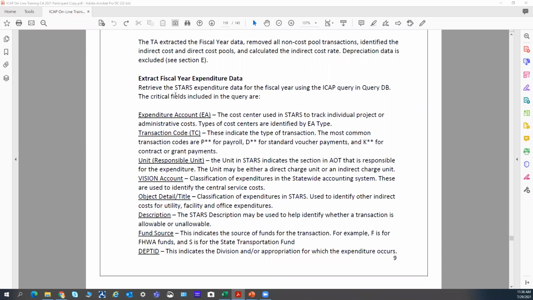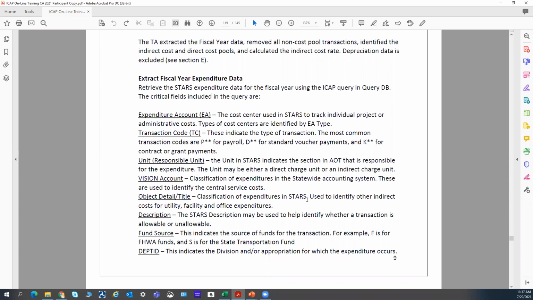Okay, so let me keep going here. We asked them for these identifications because we opened up the workbook, which I'll do pretty quick here. And we started looking at the columns, and it's like, okay, this is cool, but what are all these codes? What do they mean? So they went column by column from their universe that they pulled down, and they started telling us. Let me just point out a couple of these. You'll see the responsible units here. This one here, object, detail, and title. And they told us what this column would help us for.